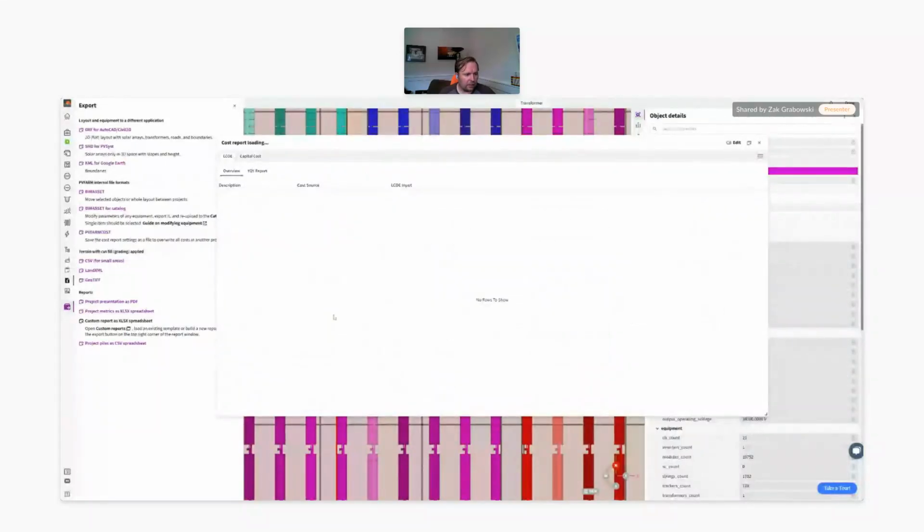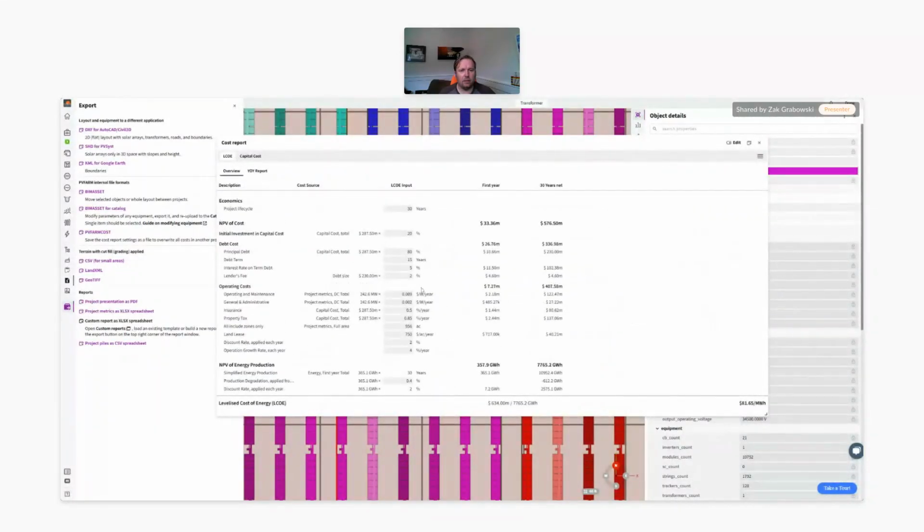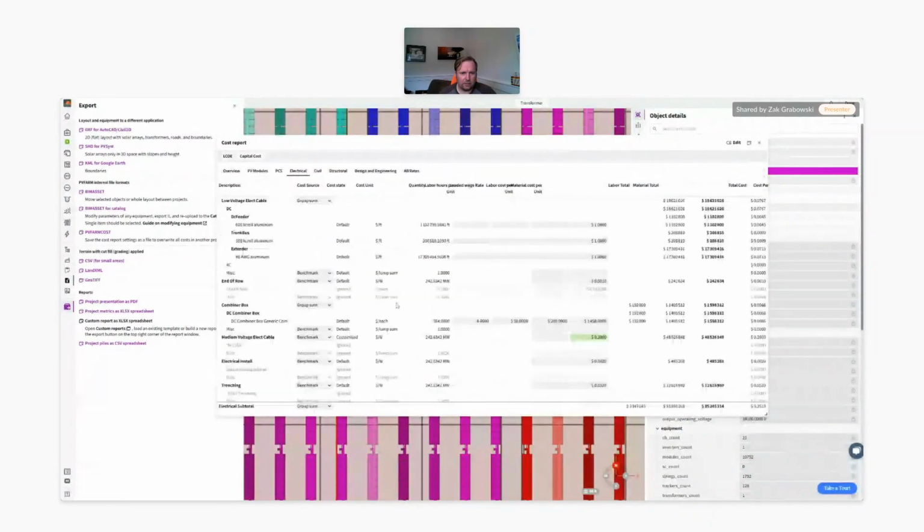We also get our LCOE model here that tells us, based on the total project cost and based on the generation, because we're running energy in the background, we can get an LCOE number for our project. And again, these are all customizable, so you can start to change your costs, save those costs. You can even have different cost models if you'd like, to save them from project to project or from client to client.